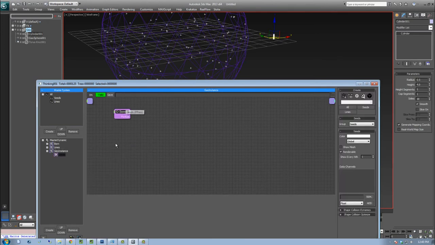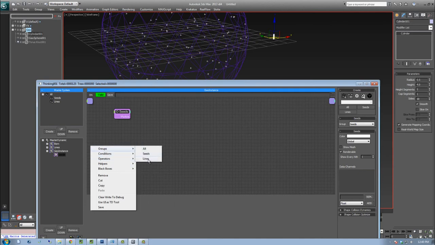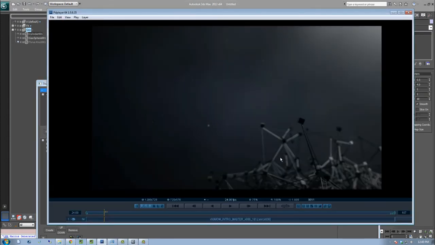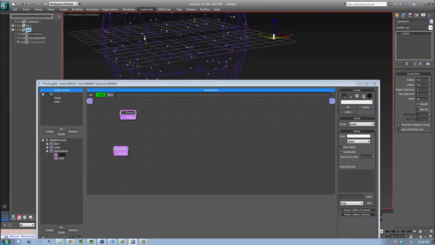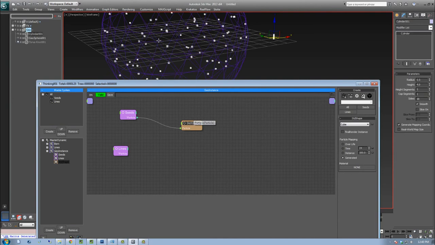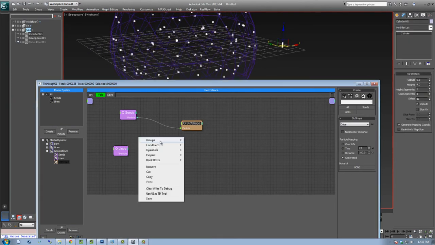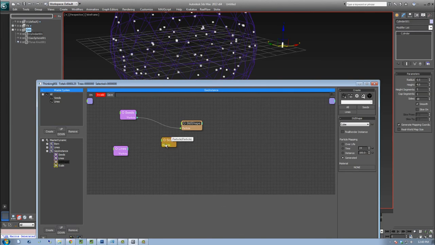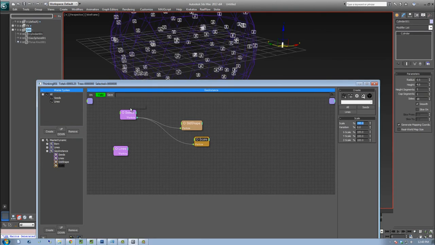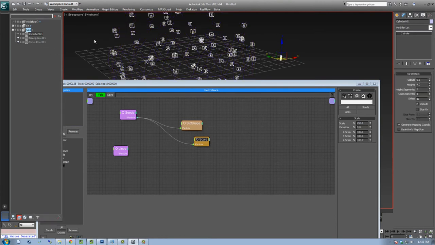So I'm going to add in our seeds group, our lines group here. Now for our seeds, which are, go back to this, just these little cubes that you see, I'm just going to use a standard shape node here. Put those into there. Go cubes. So we got cubes in our viewport, which is good. I'm also going to add a scale node as well, so I can scale these up and get them looking the way we need to. We'll try 250. You can also see, I'm going to hide our geosphere here so we can see what's going on.